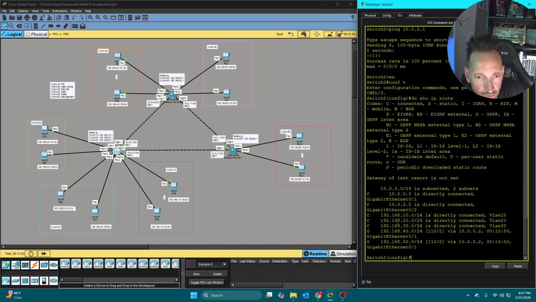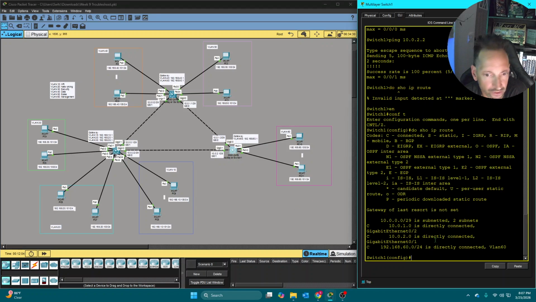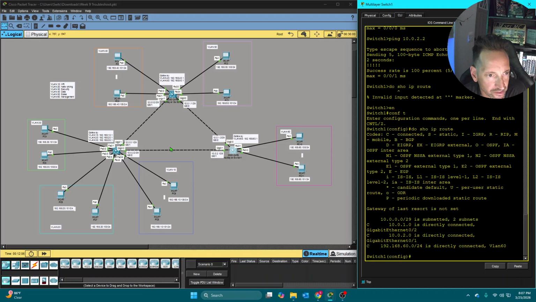Okay, so see here, switch 2 in the routing table has connected links as well as OSPF, open shortest path first. It looks like we're able to hit VLAN 40 and 50, which is over here on switch 0, but we're not able to hit 60. So that could be the reason right there. So let's go over here. We did check this guy. This guy's got no route. So that tells me that's the exact issue right there. So this guy here doesn't know how to get to switch 0 or switch 2.